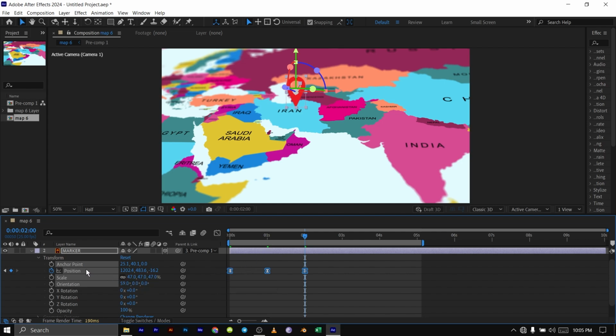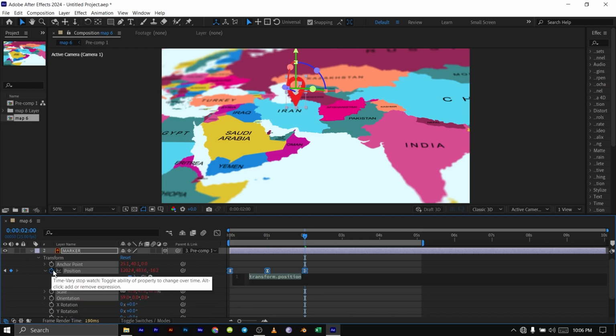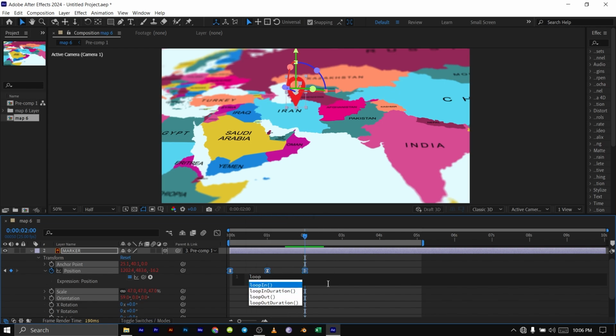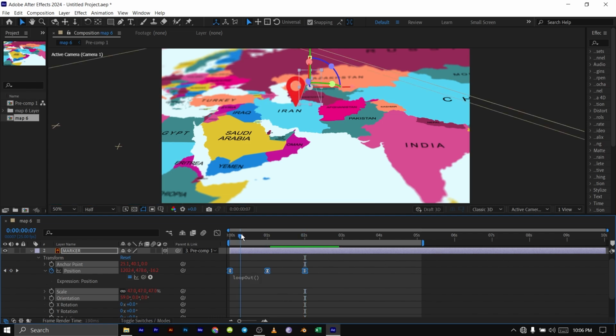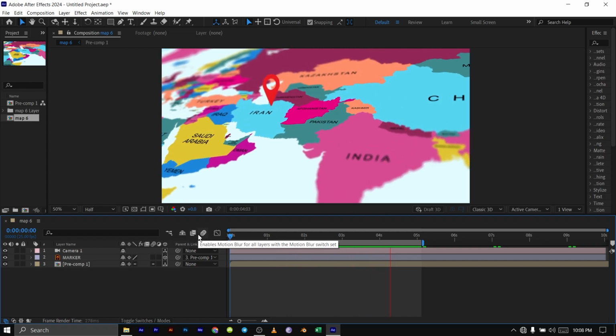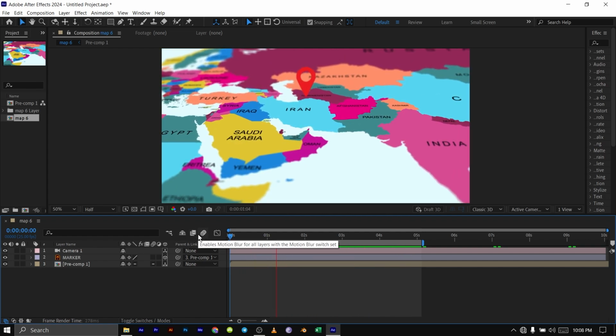And that's not all, you press Alt and this keyframe icon here, and we'll bring in our loop. We'll type in a simple expression here, loopOut, so that it animates throughout our keyframes here. So I'm just going to play this back quickly. So this is what we have, and you can make further changes to this depending on what you want.